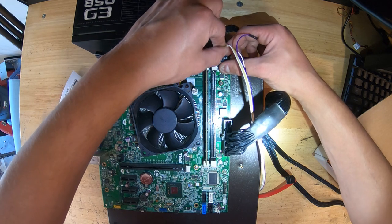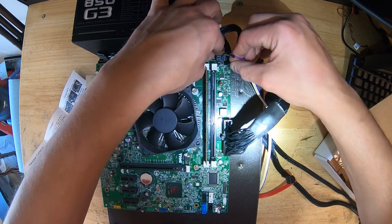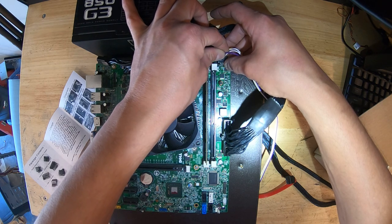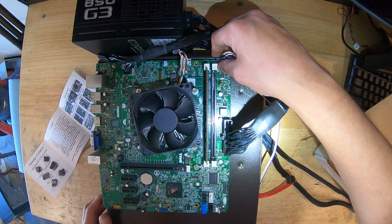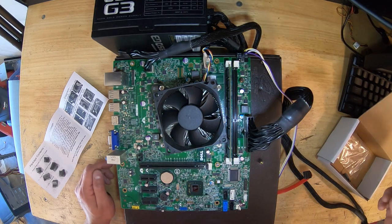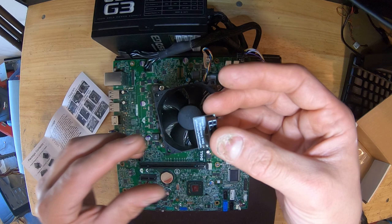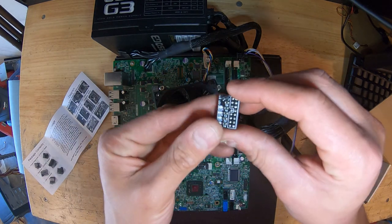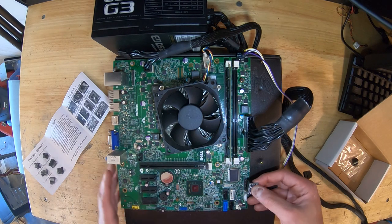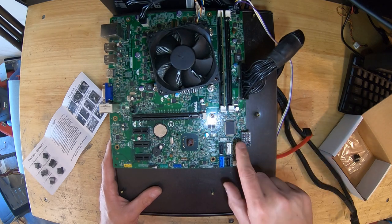Let me get that oriented correctly. Then we take the power LED leads, making sure we have negative and positive correct, and plug those in at the bottom. If you don't have a diagnostic LED you don't need to plug it in — that's something you can add on your own case if you want. So we've got the power switch plugged in and the power LED plugged in. Next, the diagnostic LED adapter: if you have the 3020, it goes in with the hard drive pin up; if it's the 3010, it goes in pin down. We'll pop that in right here at the bottom.